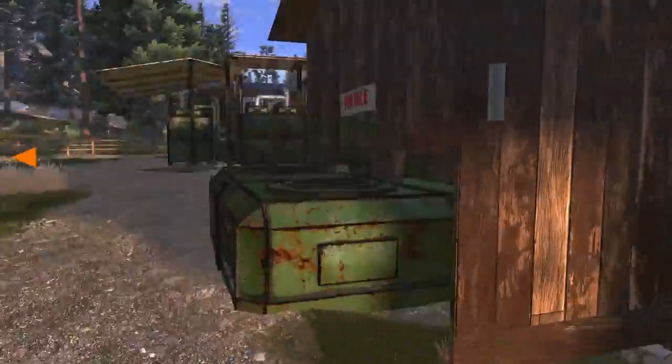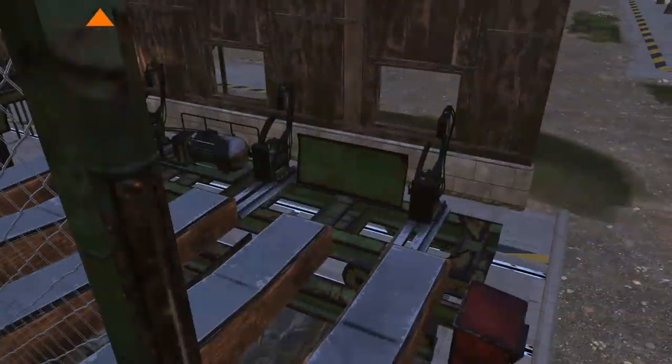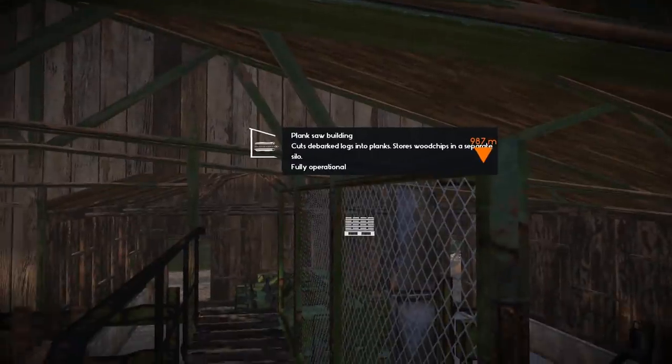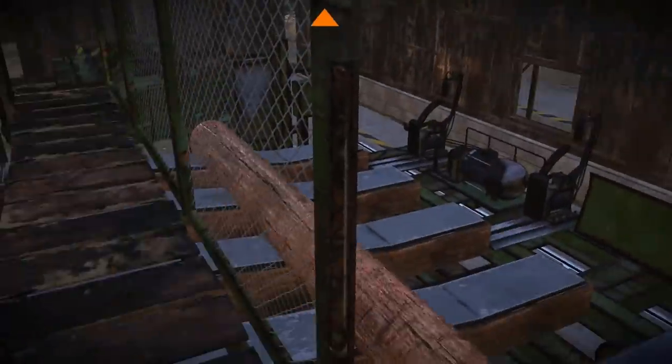Okay, so what are you doing with my logs now? You are taking them in here, you are taking them to the other side. Okay, here comes the log. Is this planks? Tell me this is planks. I don't remember if this is wood chips or not. Wood chip silo. Plank saw building? Okay, actually if it's wood chips, that could be good, because then I can go over in the other place and make particle board.